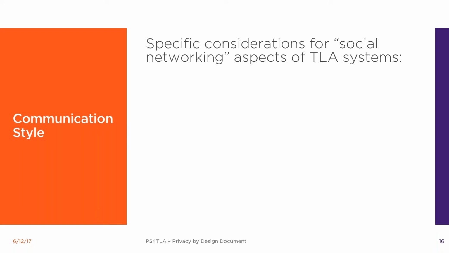On the other hand, we also have users' social interactions. So the TLA-based systems are envisioned to have some social learning aspects in them as well. So certain applications, or maybe the TLA architecture itself, may have some social learning aspects to it. Now, in this slide, it's important that different types of users tend to prefer different types of social interaction.